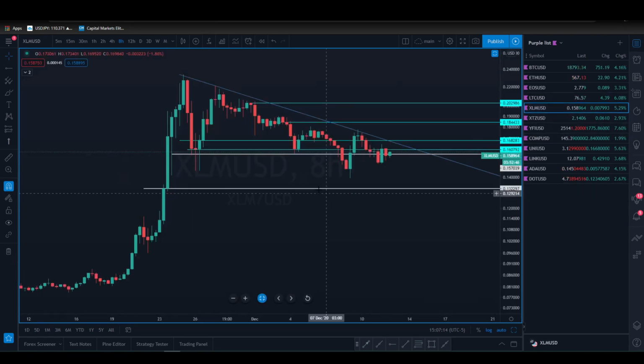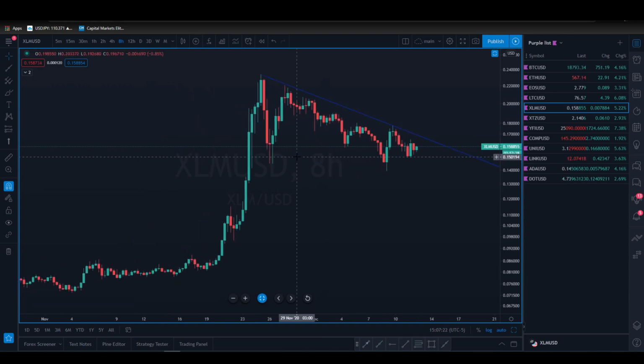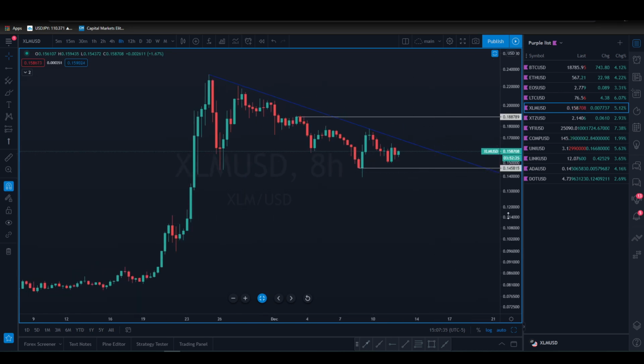Stellar. I'm going to put that back on real quick because that has validity still. So there we go, that's what it's doing on that end. And let's go get some market structures here. That hasn't been tested yet. This one hasn't been tested yet. So this is going to be your inner weekly zone for the week ahead.